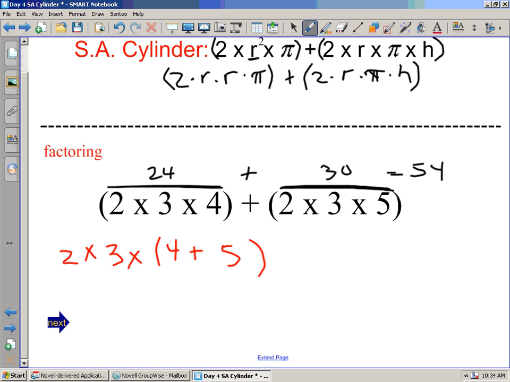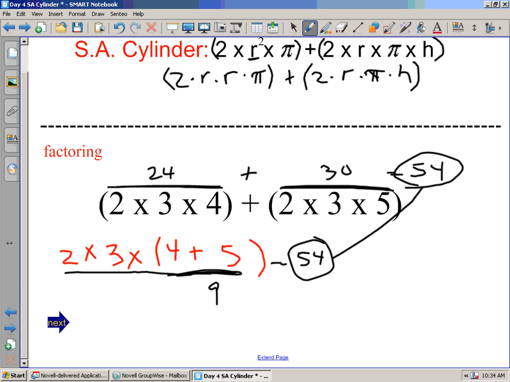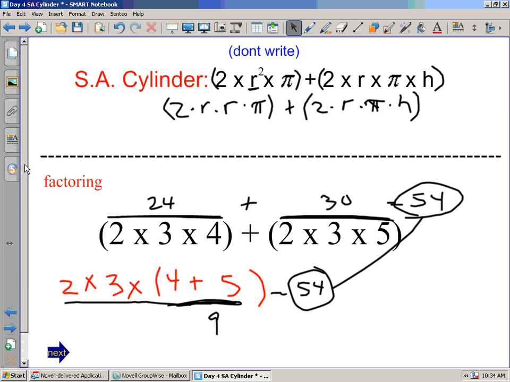Let's look at our bottom problem. Order of operations, this is 9. Now, 2 times 3 is 6, 6 times 9 is also 54. Same answer. Yet we did a problem that was much easier. What I'd like to do now is say, can we do any of that simplification to our formula up top here? So let's pull out things in common.